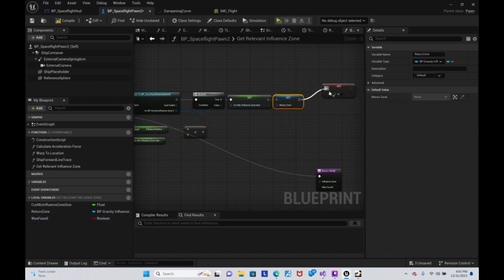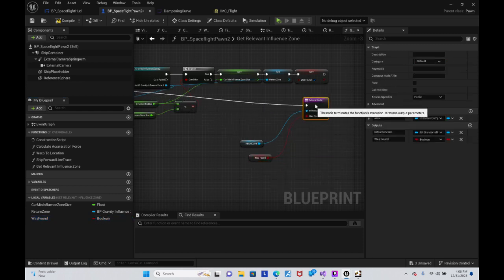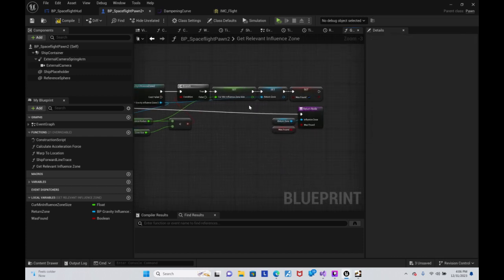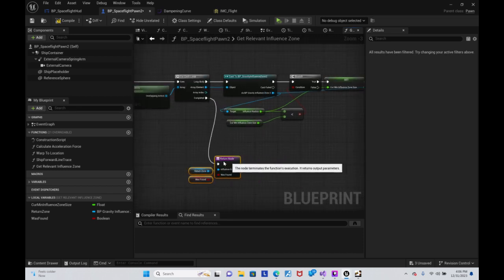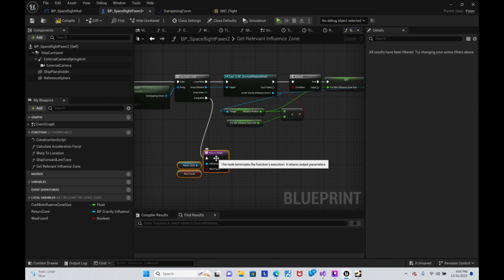Set. All right, so we do it like this. That means that now we should always just be getting the smallest influence zone that we overlap with.